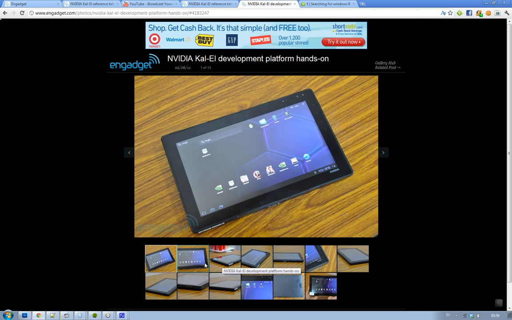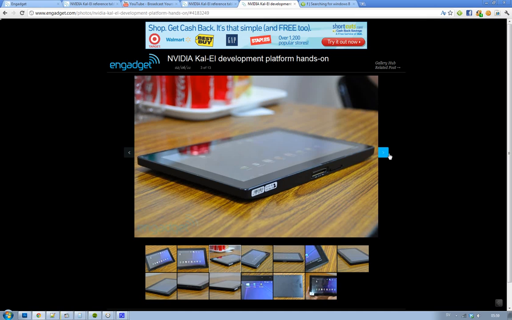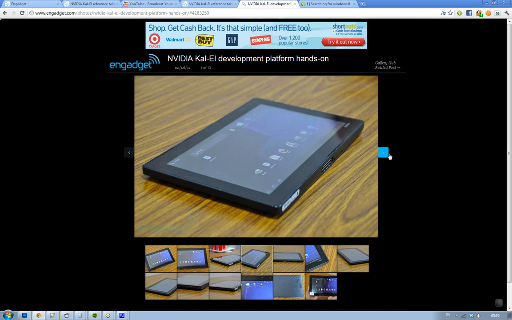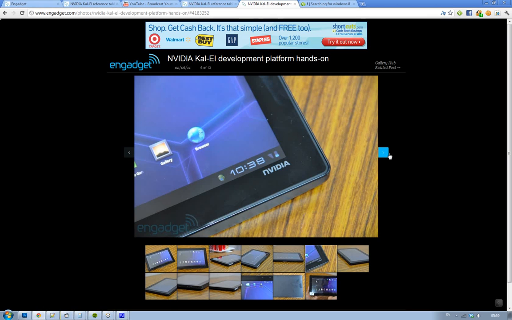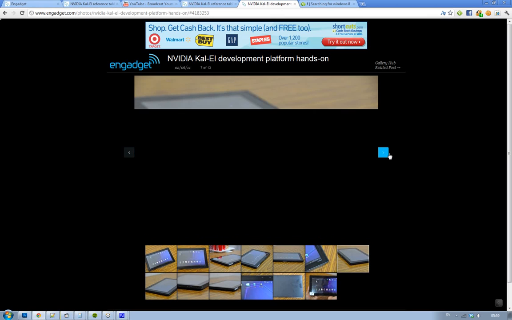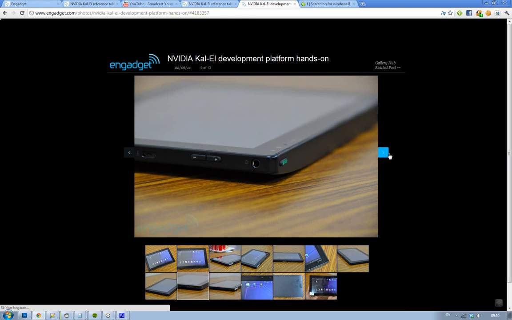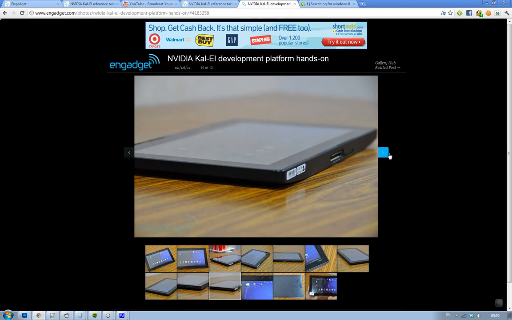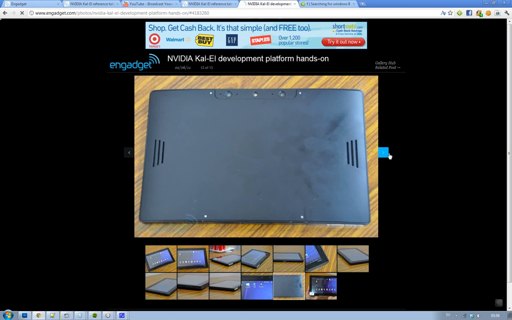And oh my god, I really do want this tablet. I mean, dual core sounds so boring right now. Quad core is insane. So, I'm not sure, what else are we going to see after quad core? That's a very good question. Do you have a quad core? No, I don't know. But this is a sick tablet.